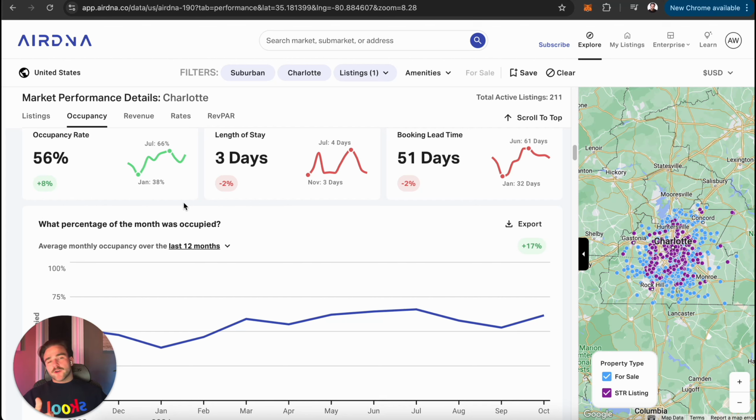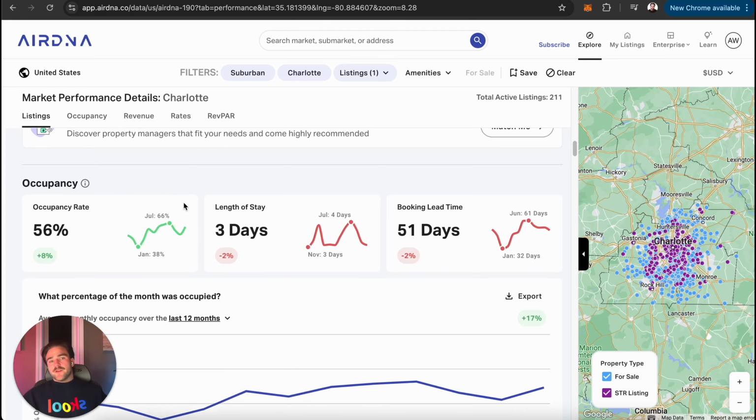So look at market growth, look at the market score, overall market and submarket. Take it a step further and see how it varies when you filter out to a certain amount of bedrooms. And this should give you a pretty clear understanding of where to actually start reaching out. Because you know the growth is going up, you know that the RevPAR is still going up, and you know the market score is good. This is what we look for before we start trying to find the property. And then after we find the properties and we have some interest, we dive deeper in. Now I'm going to show you what that looks like.